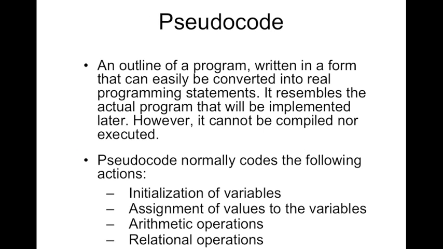Now the second way to approach an algorithm, or to represent an algorithm, is the pseudocode, where pseudo means half, half or half a code. Now a pseudocode is an outline of a program or script or code, written in a form that can easily be converted into real programming statements. So we write this pseudocode without thinking of the grammar or syntax of the programming language that we will use, and we write it as much as possible in English so that we can understand the process and the steps.